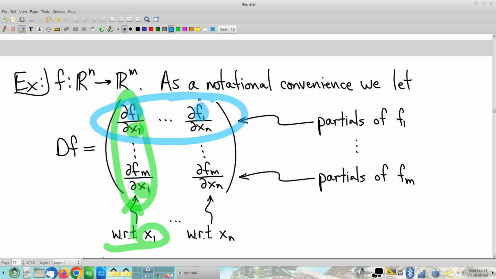So, no surprise, I call this the f1 row for exactly that reason. Does that make sense to everybody? So, an important little memory tool to make sure that you remember. This is really, really, really important. Columns correspond to input variables. Rows correspond, in this sense, to output variables. And if you get that switched, then you're going to be all messed up. Is that cool? Is everybody happy?